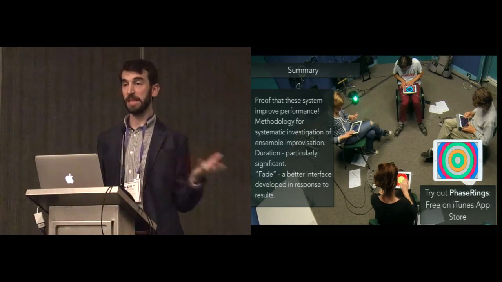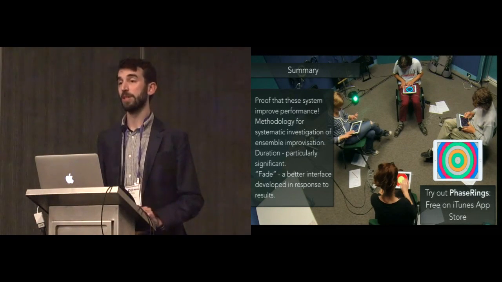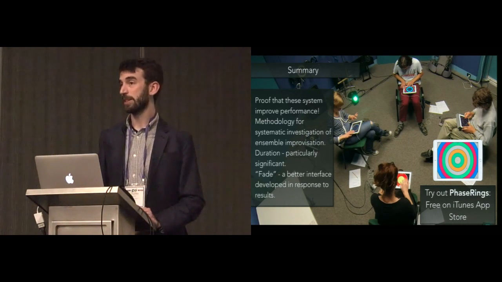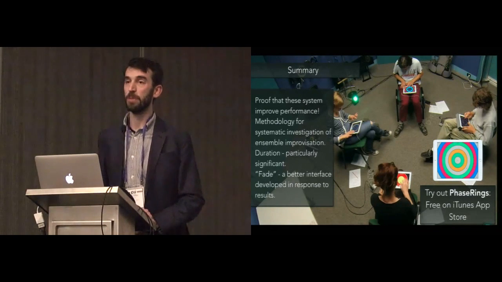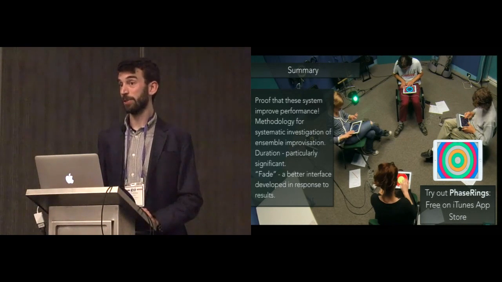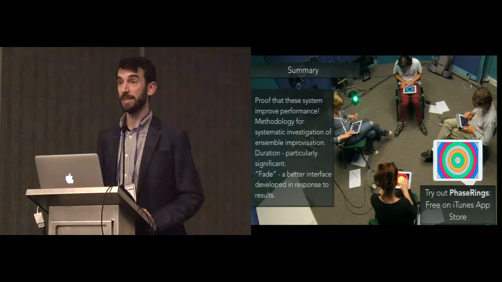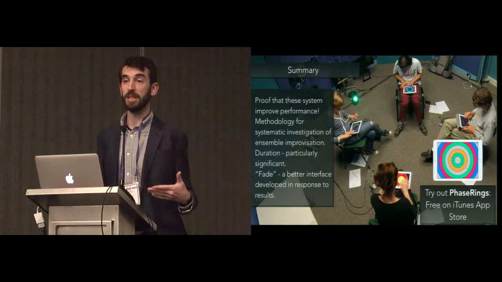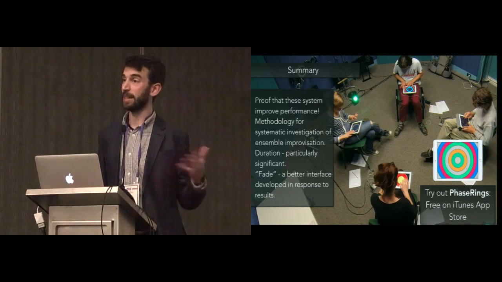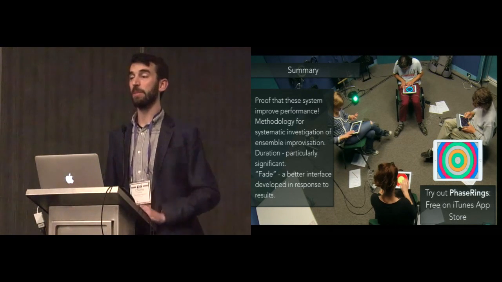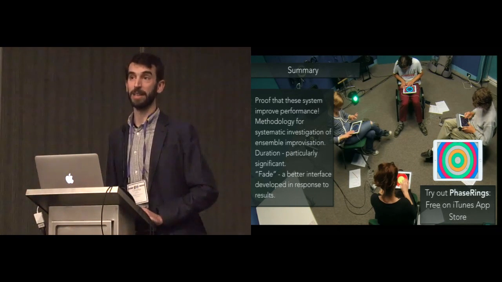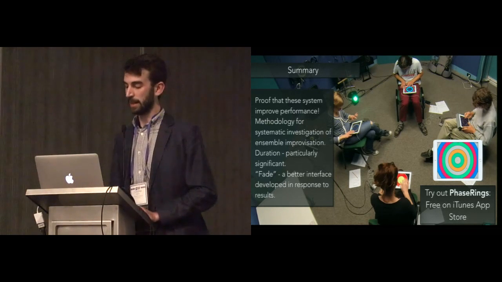We think that it was particularly significant that the duration of performances was improved, or lengthened, by the agent control factor, because this was an objective measure, and it was actually one that the performers themselves were not aware of during their performances. So once we'd identified that this was really making a difference, I started to ask the performers in the interview, which one do you think was the longest? And they really couldn't tell us. They were quite unaware of the relative length of these improvisations during this study.